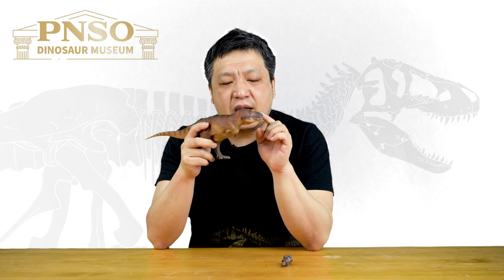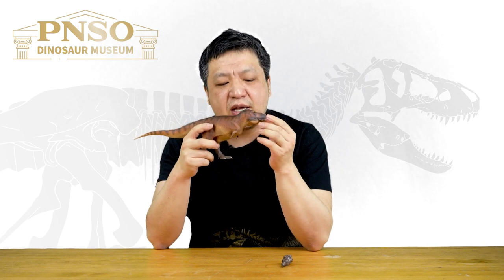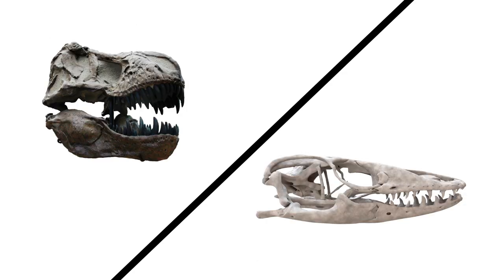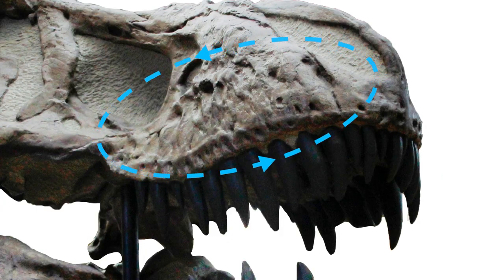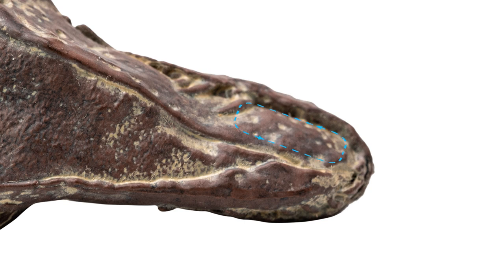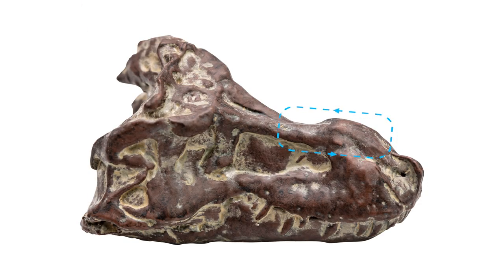The mouth of Tyrannosaurus Rex has been the subject of many studies over the years, analyzing whether T-Rex had lips. There have always been two views: one often mentioned is that T-Rex might have a lip structure like a lizard, mainly because of many lizard-like nutrient foramina preserved at the roots of its teeth. But if you look closely at the skull of T-Rex, you can see that the nutrient foramina are not in a row like those in a lizard. On the whole face of T-Rex, especially on specimen Sue, such small foramina are preserved at the bottom of the lower jaw and the top of the nasal bone.